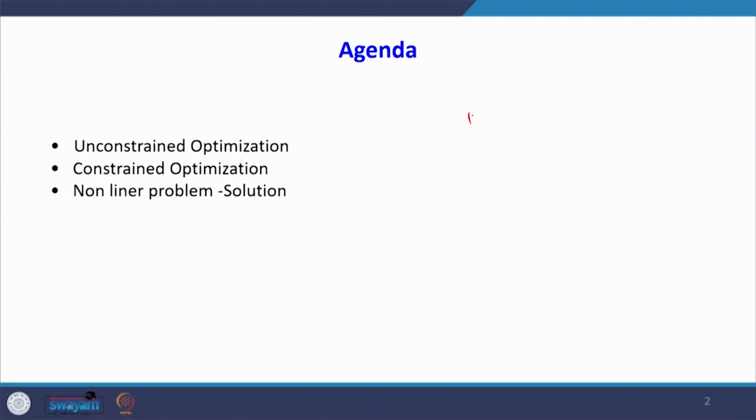So, what is the meaning of this nonlinear optimization? For example, when I write maximize z equal to 5 x 1 square plus 2 x 1, you see that the power of x 1 is more than 1, it is 2. So, now I can call this objective function nonlinear form. Similarly, say this is subject to 3 x 1 square plus 2 x 1 less than or equal to 20. Now, what is happening here? In the constraint also there is a nonlinear form. So, this kind of problem is a nonlinear programming problem.